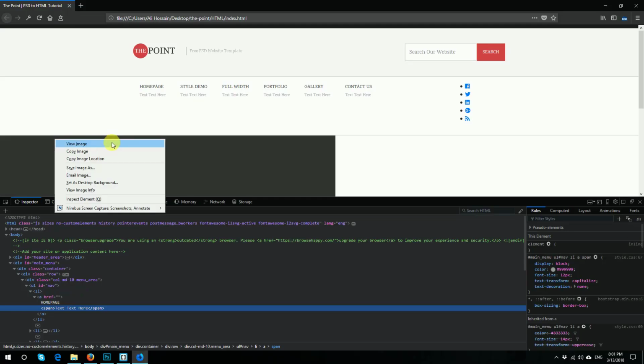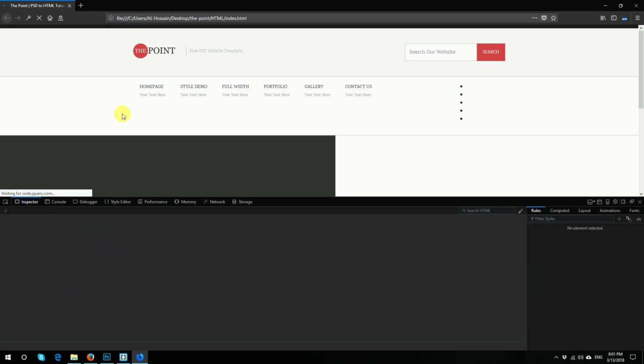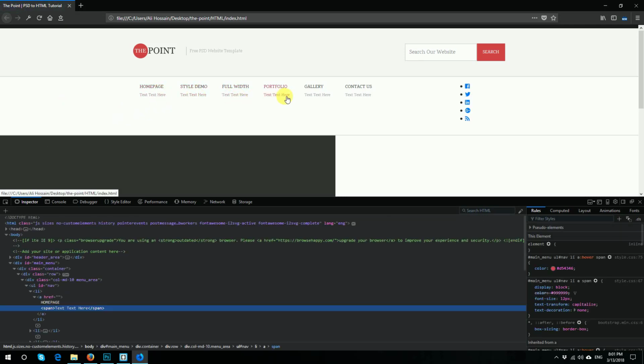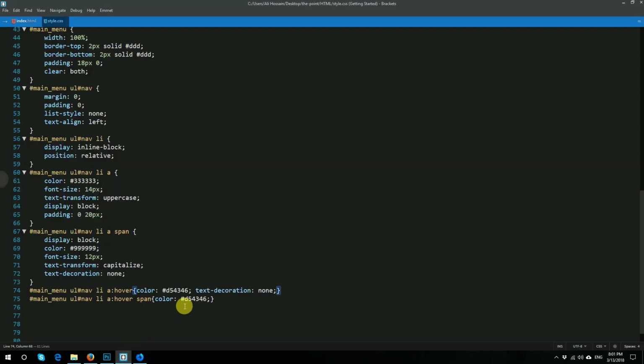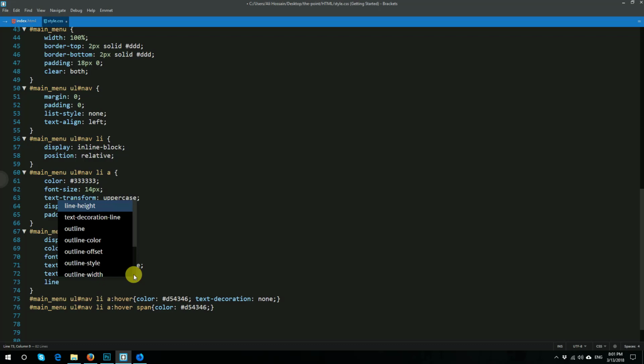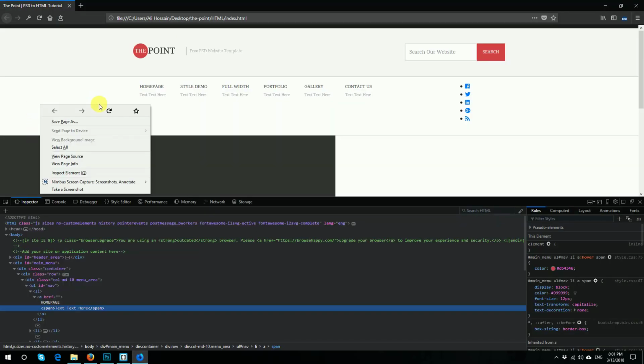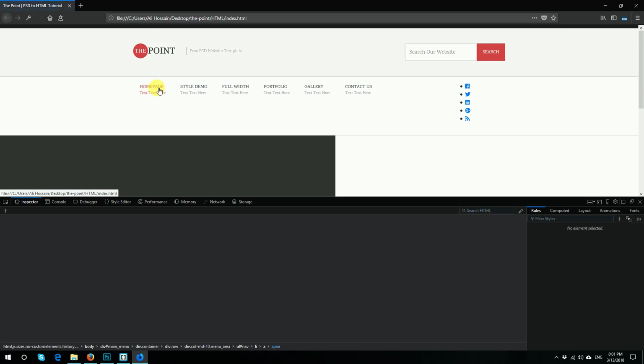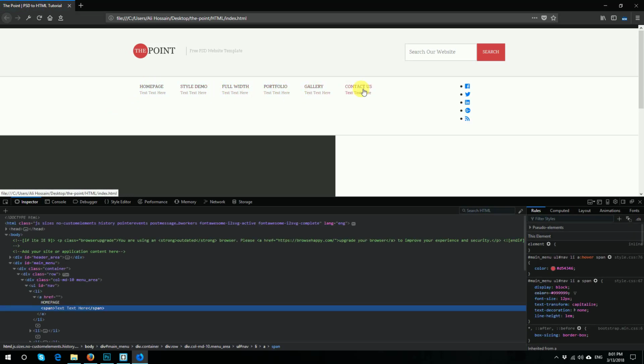Now if I refresh, you see no text decoration is here. And I think if I reduce the line height for span, it will look good. Line height 1 em. Okay, now if I refresh, see it looks much better than before.